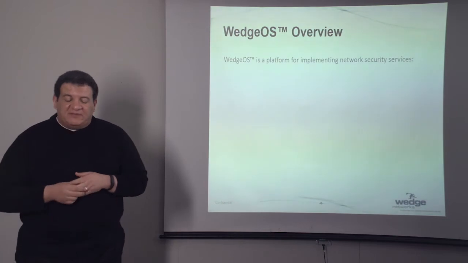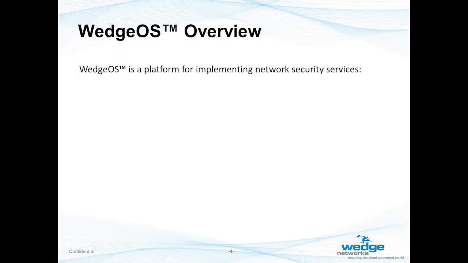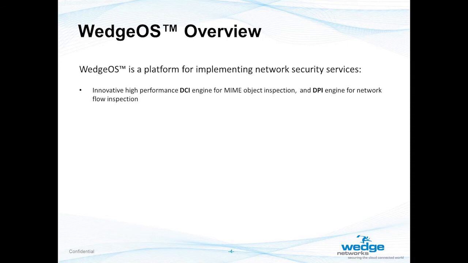So let's take you through WedgeOS and what we have done in the industry to ensure that we can protect against these new generations of malware and to support this new paradigm of a cloud-connected world. Well, first of all, we have developed a platform. It's a network security services platform. It sits in line, scans traffic at very high speeds, and ensures that we can stop malware before it comes to your endpoints.